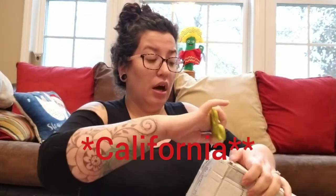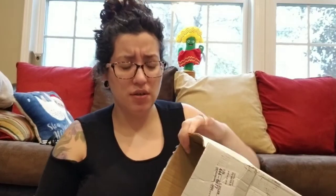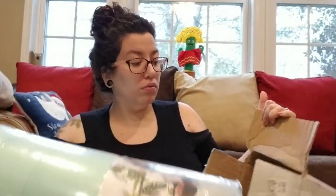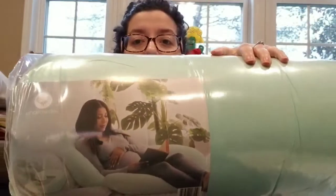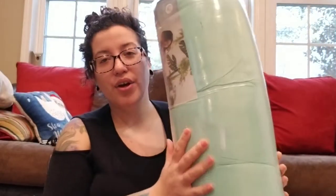It came from Canada — I got it on Amazon. I literally typed in 'pregnancy pillow' and there are so many options. This one costs $37.99 with free shipping because of the color. If I wanted gray, pink, or any other color it would have been $40, so I was like let me save a little money and just get the mint color because I like mint anyway. This is what it looks like — it's the mint color, it's in a C-shape.